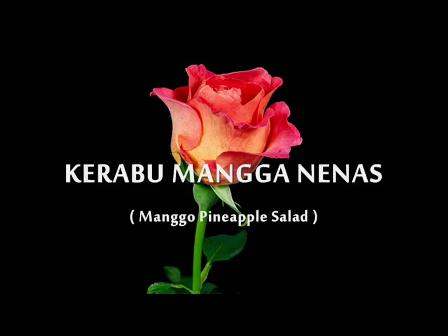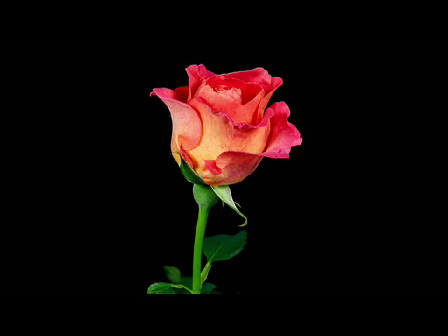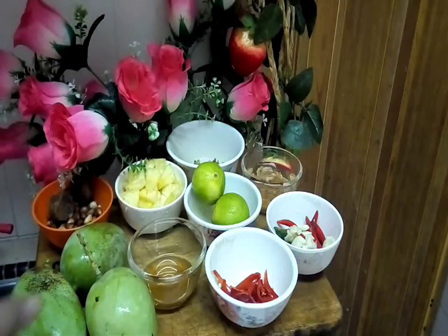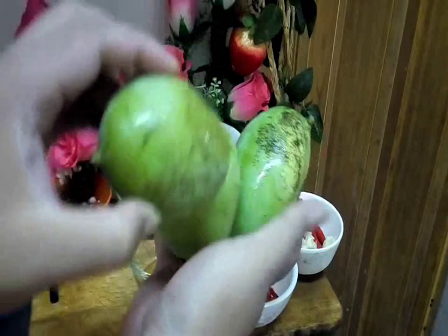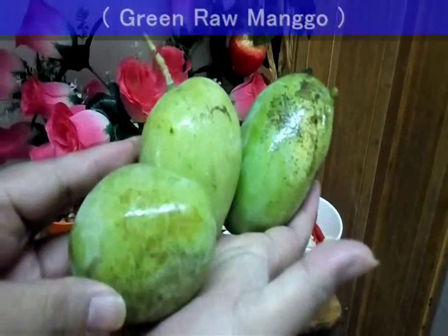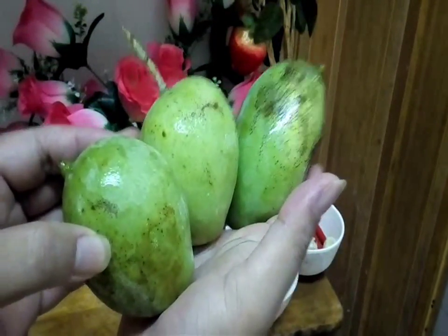Or we call it mango salad with pineapple, because for a long time I haven't been eating pineapple, but today I try to eat a little bit, okay? So let me show the ingredients. Firstly, we need this one, a green mango. It's not ripe, dia tak masak, it's a green one.